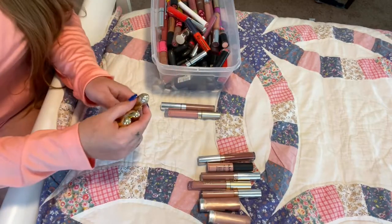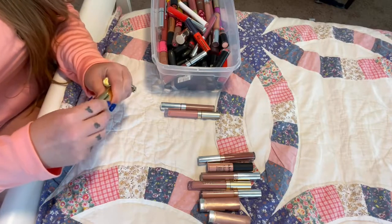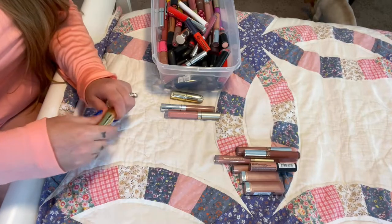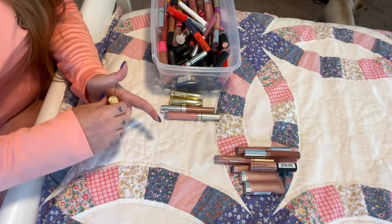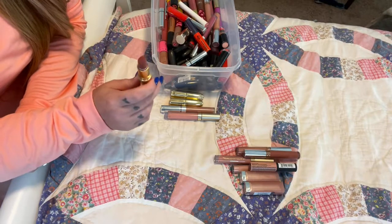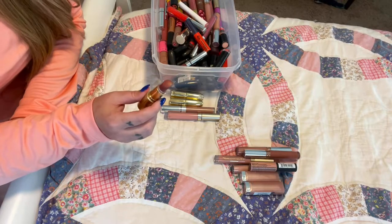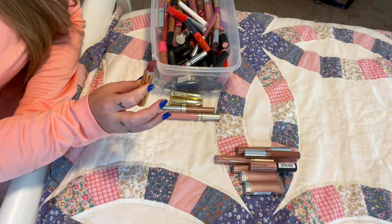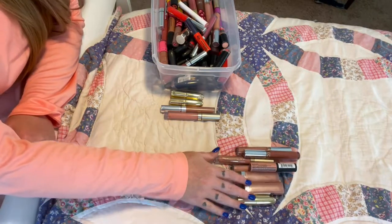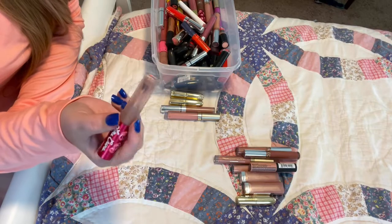Now going through my Gerard Cosmetics. My dog decided to chew this one — it's Gerard Cosmetics in Fire Engine, a gorgeous red, but I'm going to part with it because the dog chewed it and I don't wear red enough to keep a ton of them. Then I have 1995, which is my literal favorite — I'm literally empty, that can go in the trash. This is like my fifth tube of 1995. They 100% changed the color from the original; the original was much more brown and this is much more red-toned. Still gorgeous, but I use it less. I went through about five of these and probably won't repurchase because I found other nudes I love.